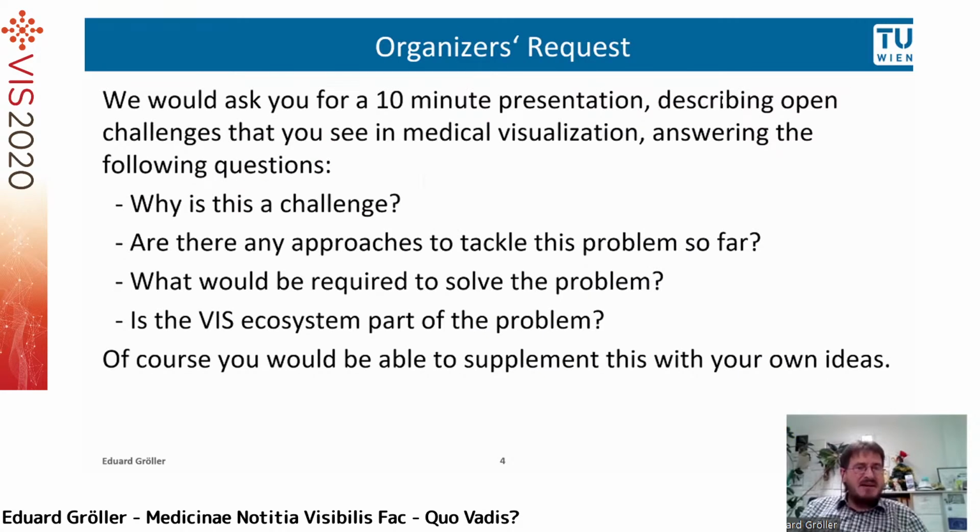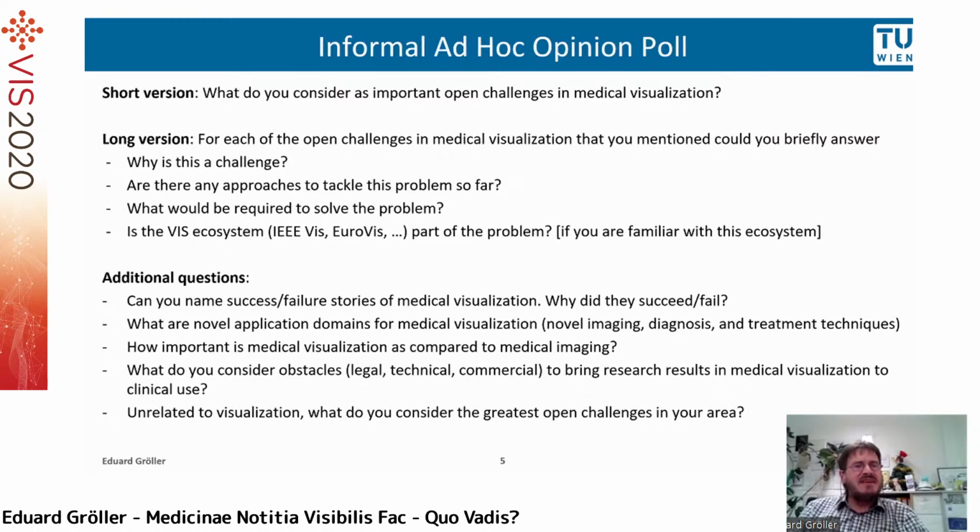But let me come back to what the organizers requested. They asked for a 10-minute presentation to talk about challenges and how we can tackle those. And they were even so optimistic that we could even include our own ideas. Well, I was not going so far. I had the feeling, why should I have own ideas, and why not asking other people for help?